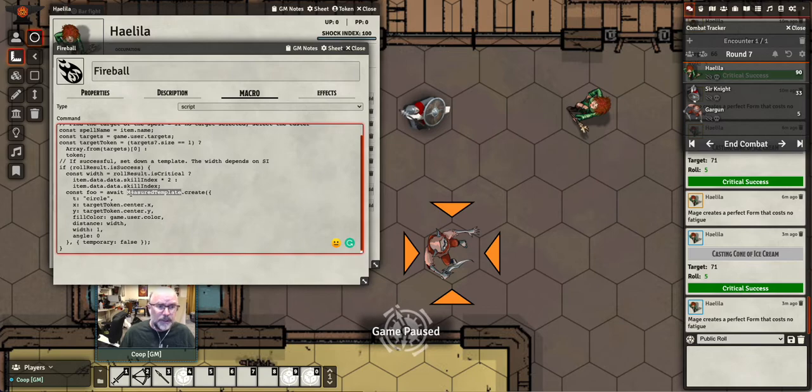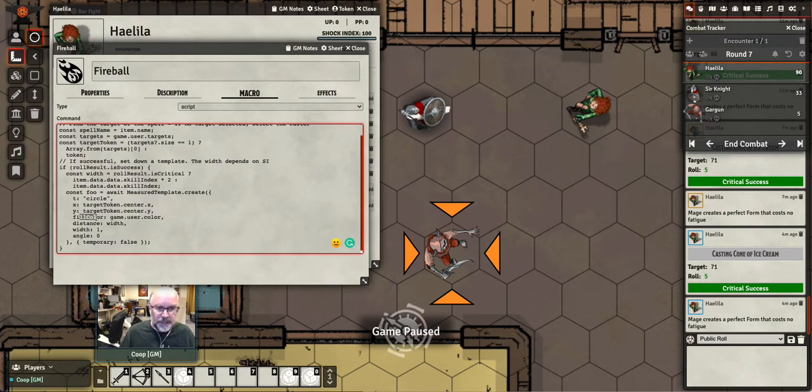How to create a measured template. This is on the Foundry VTT API site. You can look there. There's also other examples. And this script is actually on the GitLab wiki page for rnMaster VTT. So what we're going to do is we're going to create a circle. We're going to give it the X and Y position of the target token's center X and Y. So we're going to figure out whether we targeted someone or if we didn't target someone, what the center X and Y is. We're going to use that as the center for the template.